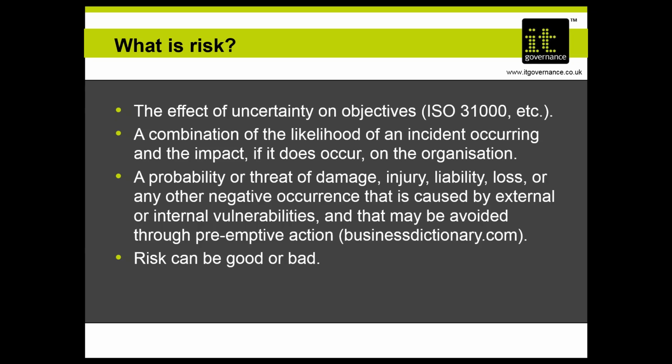So what you're looking at, putting aside the fact that risks can have upsides, you can have more sales than you were planning to do, which could be a good thing. Risks, primarily where data protection is concerned, we're looking at risks on the downside. We're looking at the probability or the threat of damage, loss, or any other negative occurrence caused by external threats or internal vulnerabilities, and that could be avoided through preemptive action.